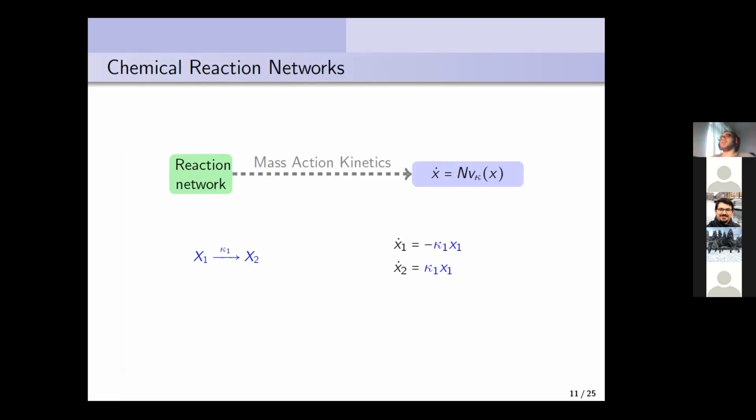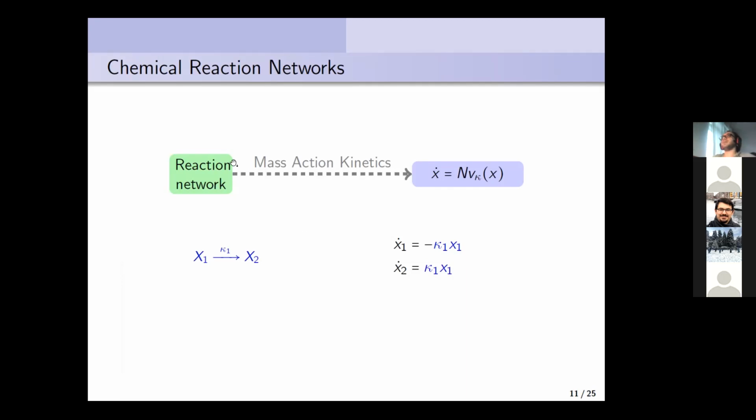First of all, we have to get a polynomial out of whatever the chemical reaction network is, and my aim for the next 5 to 10 slides will be to give you an idea of how we get this polynomial from a chemical reaction network. First, what is a chemical reaction network? Second, how do we get a polynomial to check its non-negativity from a chemical reaction network, and what does this mean? These are going to be the main topics of the next 5 to 10 slides.